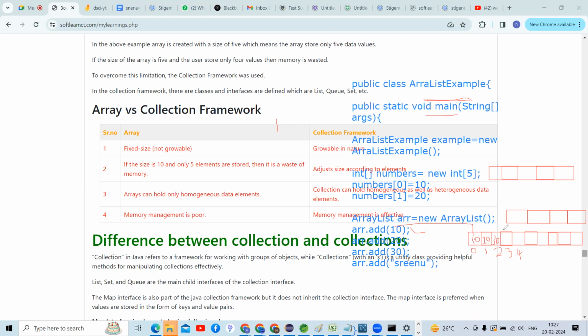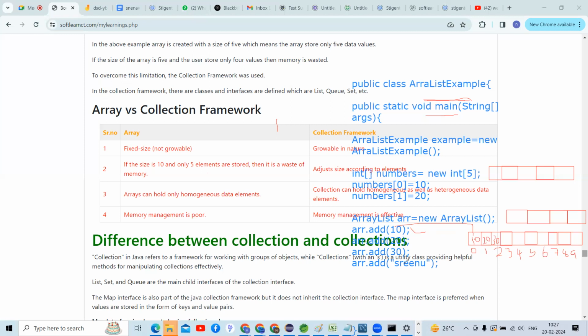So there is a default capacity, with index positions 5, 6, 7, 8, 9. Yes or no, guys? Up to index position nine it will be available for the ArrayList. What happens internally? Okay, no problem, only 10 values will be stored. But my requirement is that I need to store 15 objects, guys. What happens at that moment?